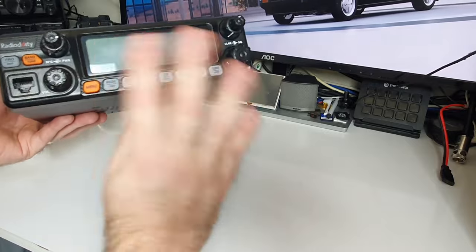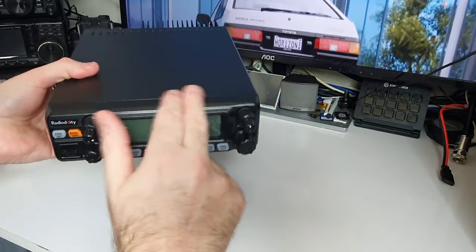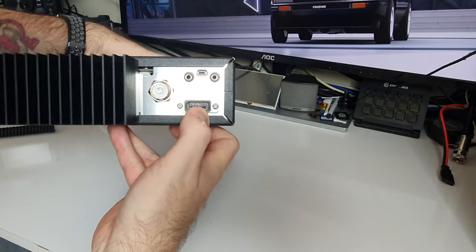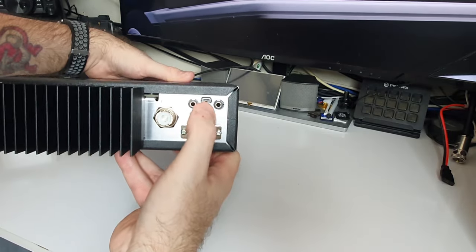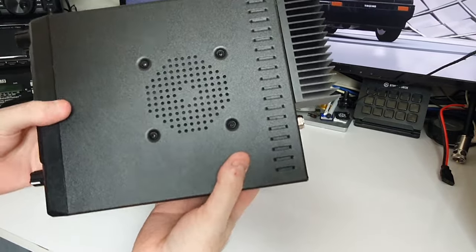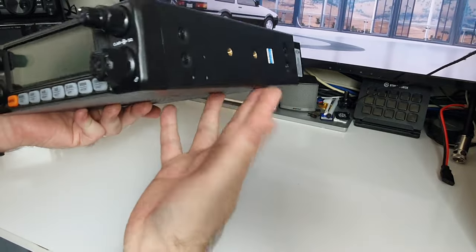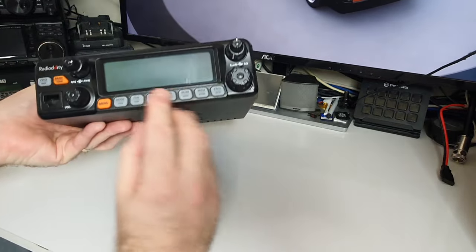I don't know yet if the buttons light up, but build quality seems fantastic. We've got a metal case, high quality plastic front, and a big heatsink on the back to keep it cool. Then we have the standard three-pin power cable — quite a standard power cable, which is really good to see. Antenna port, and then we've got the speaker, PA, and data port. The data cable is included so we'll look at the programming cable later. The speaker is at the bottom there, and it does come with a mounting bracket so I'm going to have it under the shelf — the bottom-firing speaker will work perfectly for me. Or you can plug an external speaker in of course. Fantastic first impressions — absolutely love it.